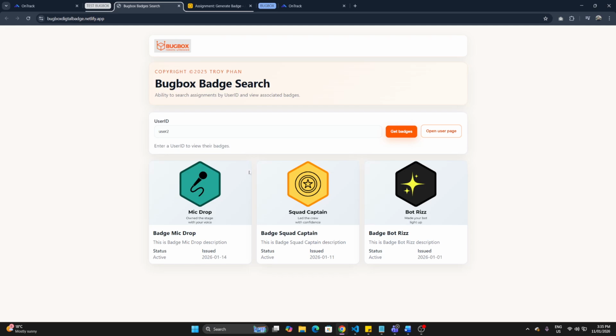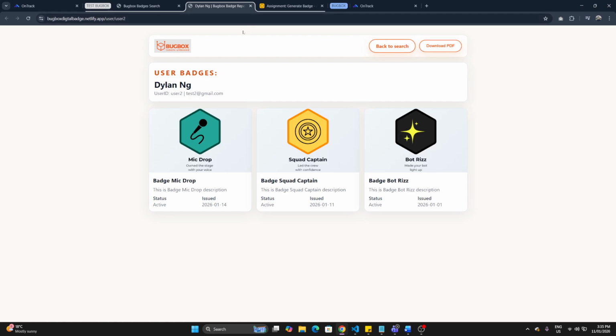The second one I want to introduce is the user page. Whenever you find a user with a patch, you can open up the user page. It leads you to another page where we fetch the data of the person.